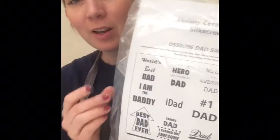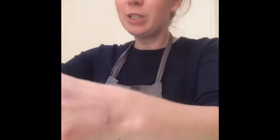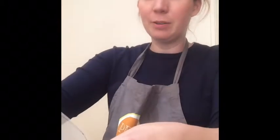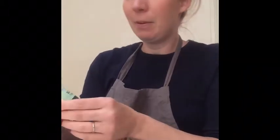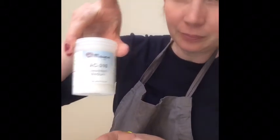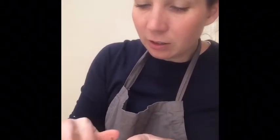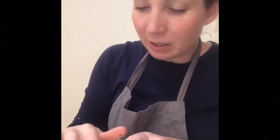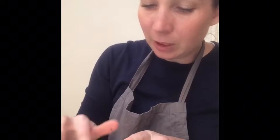So I'm doing something for Father's Day. I've got lots of different designs — the one I'm going for today is a 'Best Dad Ever' and that fits pretty perfectly onto a classic mug. I've already mixed up my black glaze with some of the silk screen medium on a tile into a smooth paste. It takes about two or three minutes to really mix up — try and keep it all together, not spread out.